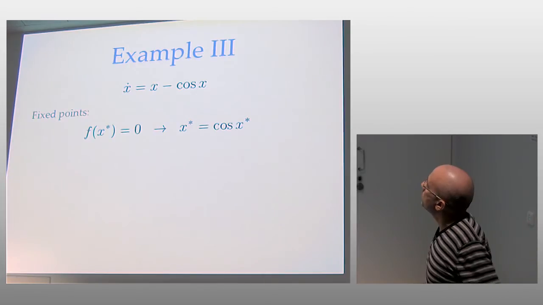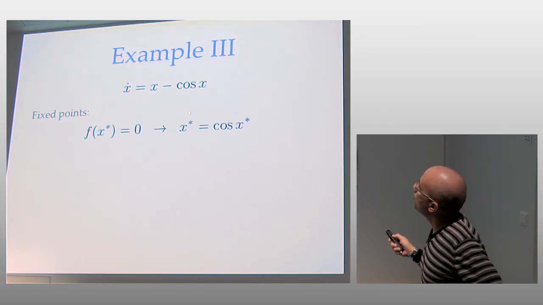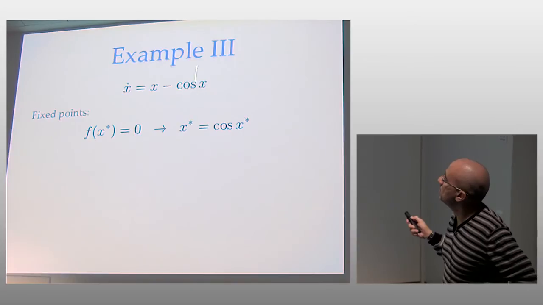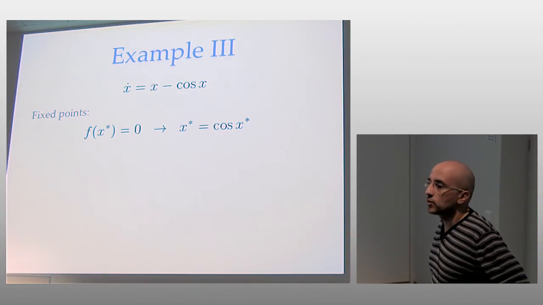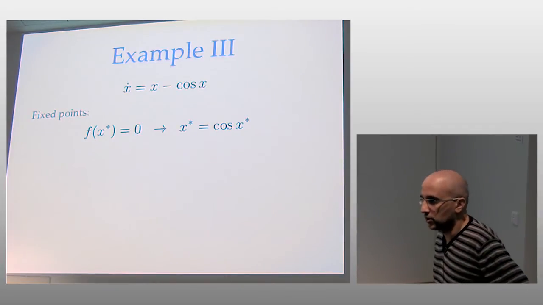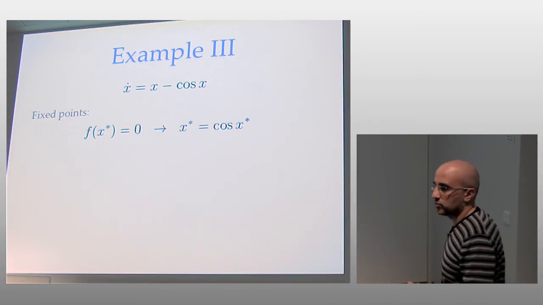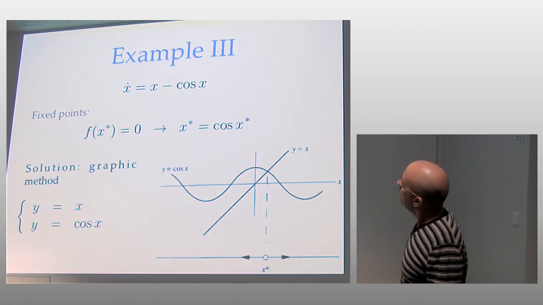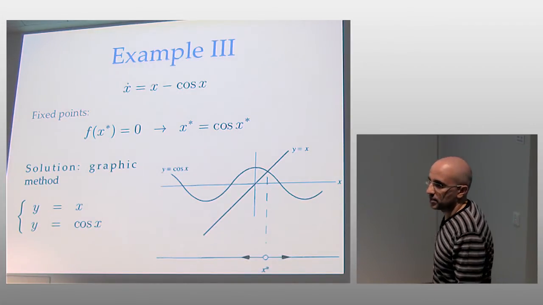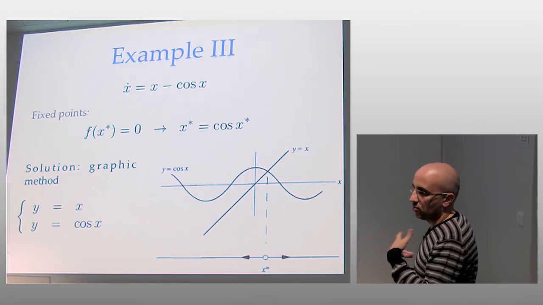Third example, another nonlinear system because of this cosine here. So solving the equation means, in this case, asking for which values of x is x equal to cosine of x. This is not an equation that you can solve. It's one of those equations when you mix, for instance, the x with exponential and so on. Those are equations that you cannot solve. You can solve them only numerically. But there are tricks to do that, at least to have a qualitative sense of the solution.